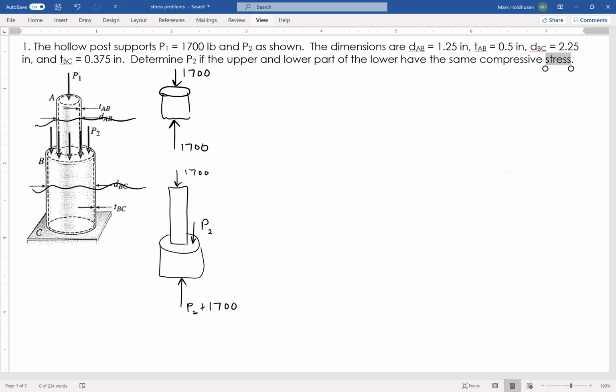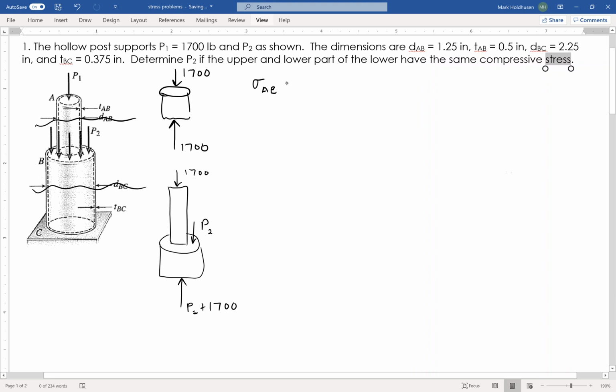Most of these mechanics of materials problems are going to start with an internal load statics problem. So you cut it where you want to find the load, you sum the forces, and make sure that they meet equilibrium. So now I've got the forces in each section. The first thing I'm going to do is find the stress through AB, which is the top portion right there.